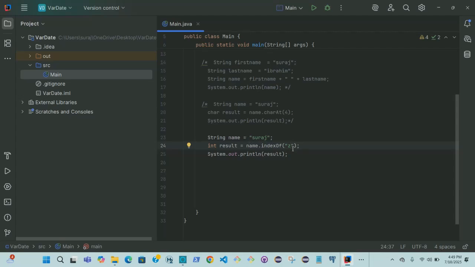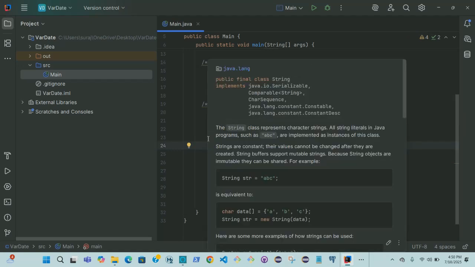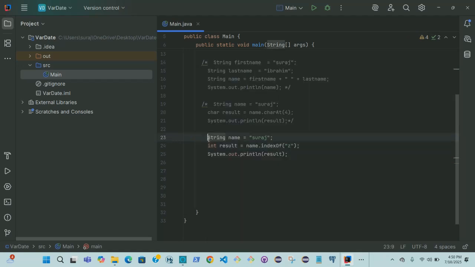An interviewer may ask you Java questions. He gives you just this code and this name, everything, but he may put Z here. So before you run this, what result are you going to get?